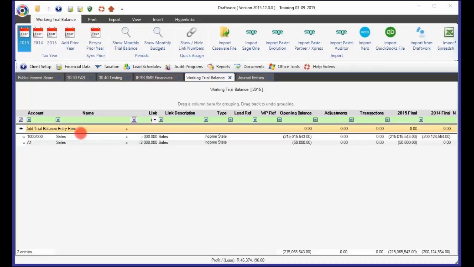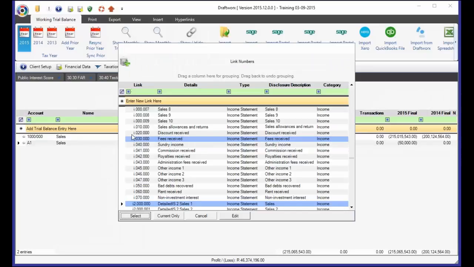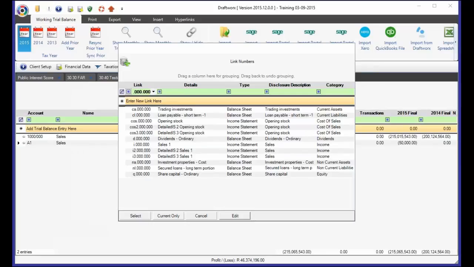All right. If I go and I click on the little double arrow to go and have a look at what link numbers are available, I'm going to just go and look for all the 000s with my filter in this window. Let's go and have a look at the 3 items related to sales. Okay, we have an I, we have an I2 and we have an I3, and you'll see I2 and I3 are automatically already saying to you that these are related to detailed IS2 and detailed IS3. Okay, so this is how you would go about it.